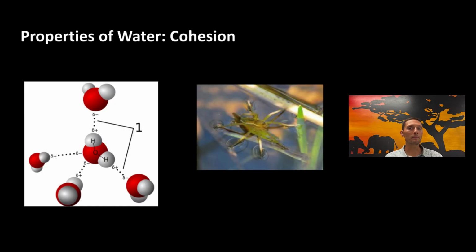One of the properties of water that develops because of some of its characteristics is called cohesion. And this is bonding between two of the same types of molecule, water in this case. It's caused by hydrogen bonds, so it goes along with much of what we've just talked about. It's useful and necessary for transport within plants, for diffusion, a concept that we'll talk about a little bit later, but the movement from high locations to low locations. Energy is required to break that hydrogen bond, and so cohesion is essential to many living things, and we'll combine it with another topic here in a minute that will help explain some of its importance.